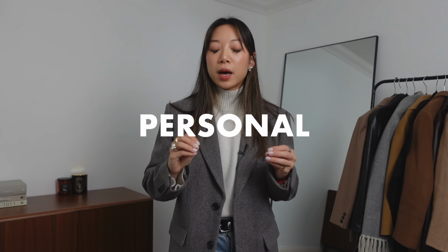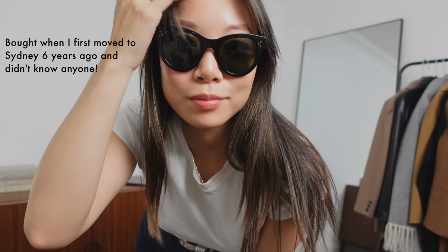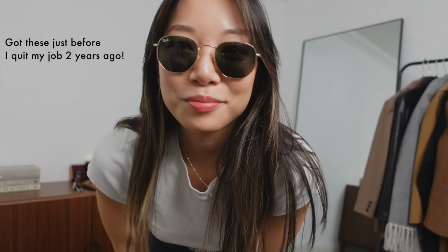Accessories are kind of like perfume in that it is so personal. I'm so fussy when it comes to perfume. I find it really hard to find one that I like, that feels like me, and that I want to commit to, because perfume's expensive. I wear some jewelry pieces that I've had since I was a baby, and these pieces almost feel like a part of who I am. And then I have things like sunglasses that I've had for years and years, and they've been with me through different phases of life, and they have stories to tell that only I could tell you.